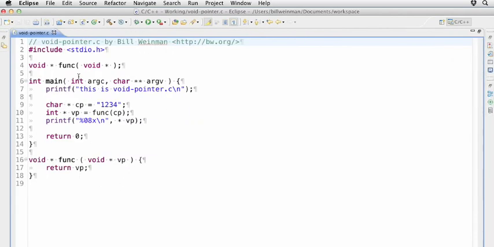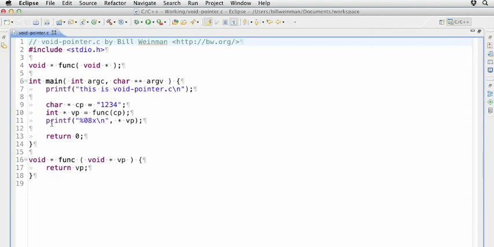Here we have, again, a function declaration. And this function returns a pointer to void, and it takes a pointer to void as its argument. And here's the definition here. You pass it this pointer, and it returns the pointer, and they both have this void type. So what the void pointer means in C, although it's a little more complicated in C++, we'll get to that in a minute, is that this is a pointer, and I don't know and I don't care what type it is.